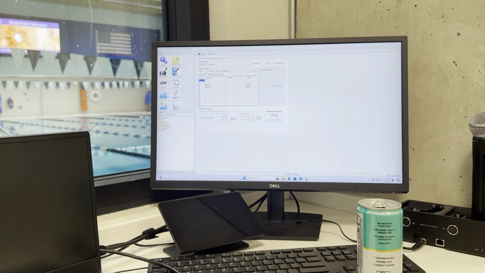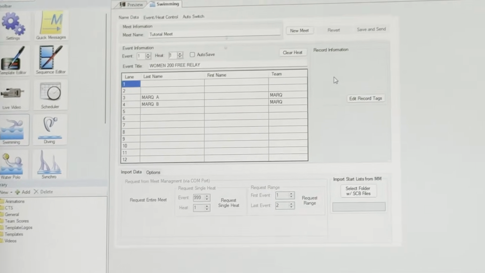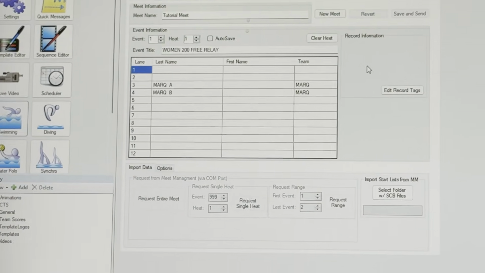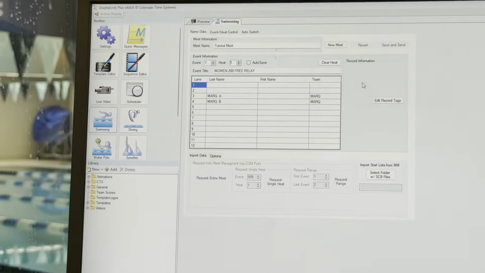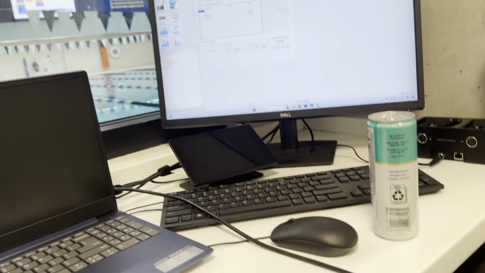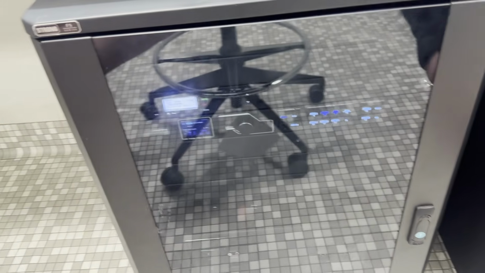So here's the race that we're gonna be running. It's gonna be our women's 200 free relay, A and B, and we'll see what it makes me do. So I'm gonna go move my rolling chair.